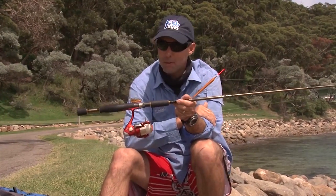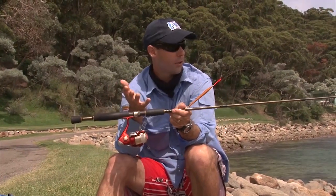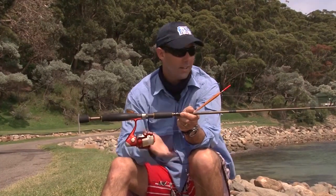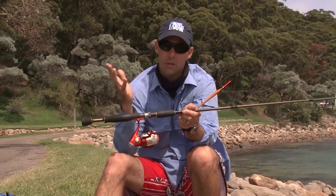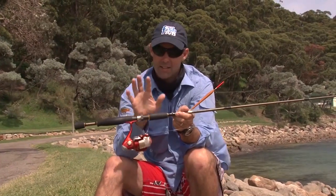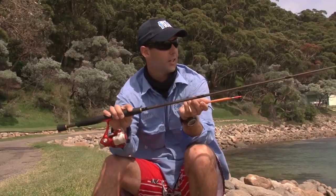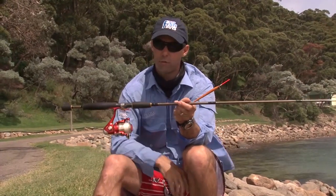I'm holidaying at the moment in Port Stephens, and this is a great little travel rod. It's a two-piece, 7-foot outfit. It's a 3 to 5 kilo rod. Fits into a very small tube, which means it's easy on the planes. Good for flathead and bream, but also good for this style of fishing. It's very easily adapted to chasing Luderick on floats.